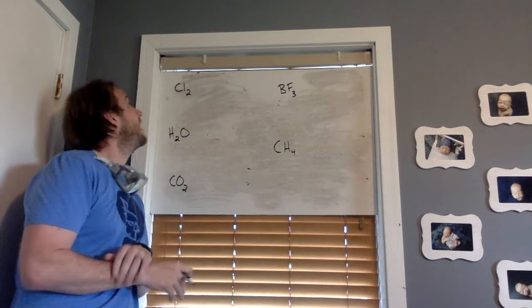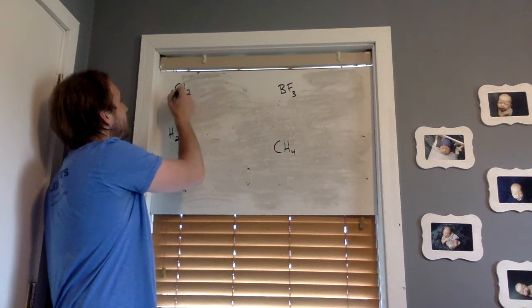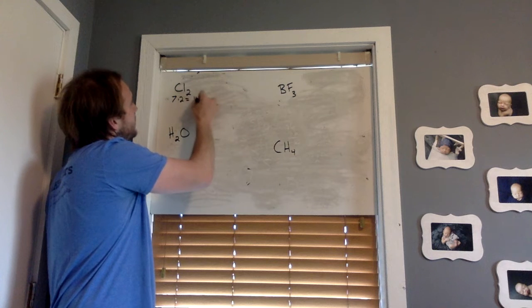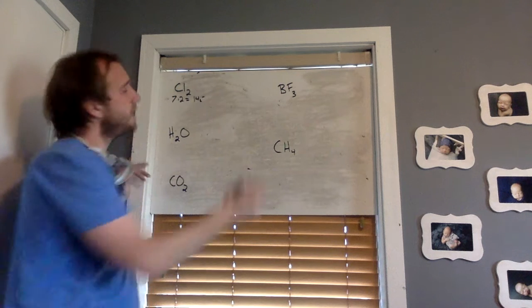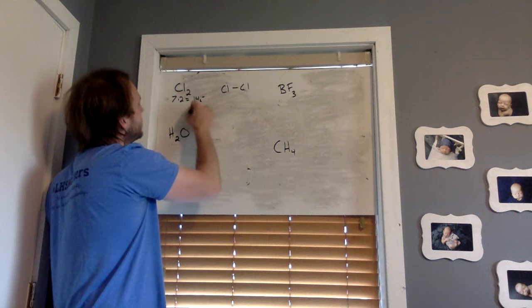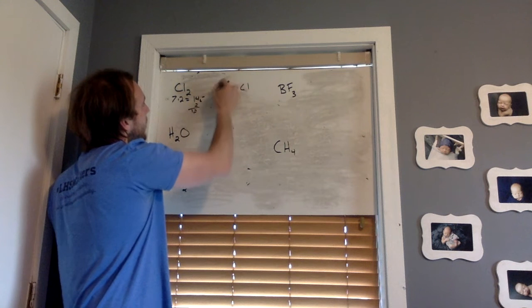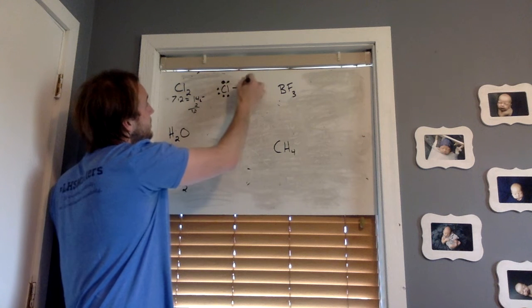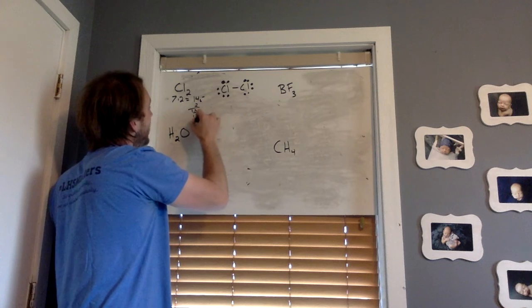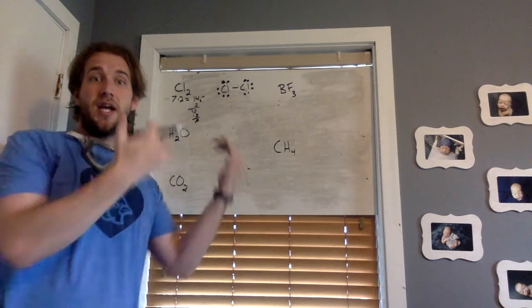Let's start with the chlorine. If we've got 2 chlorines, each one's got 7 valence electrons, times 2 because there's 2 of them. It's a total of 14 electrons. We'll pick a central atom. I'm going to put a chlorine in the middle and bond it to another chlorine. I just used 2 electrons, so I'm down to 12. I'm going to fill up all my chlorines. I'll make my dots nice and big so you can see my pairs here. I just used 12 more dots. I am out of dots. Now, good news, everybody's full.